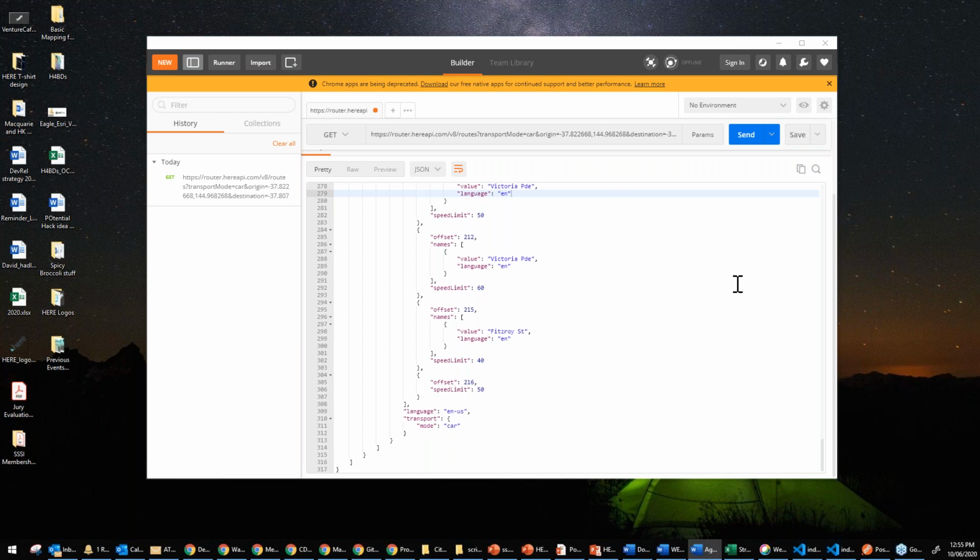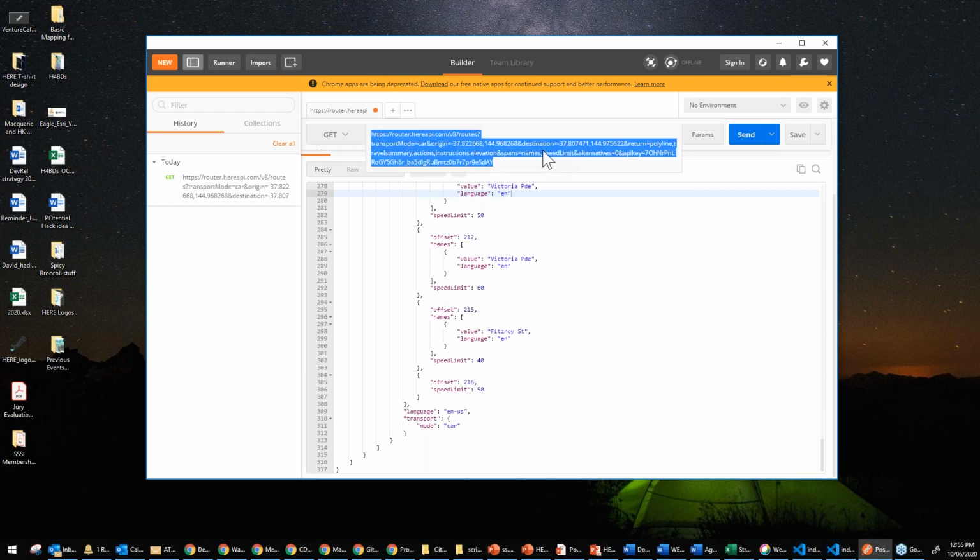So in this one, we did not include the traffic. However, version 8 probably doesn't support traffic now. You've got to revert back to version 7, and route is hereapi.com version 7.2, and calculate the route, and I want the output in JSON. So the first waypoint will be the origin, and the next one will be the destination. The mode of the travel will be fastest using a car, and the traffic equals enabled. And that's the difference between what we had and what we have now.